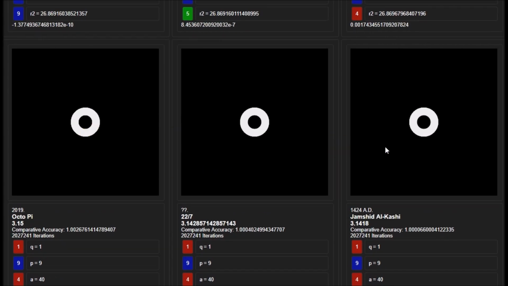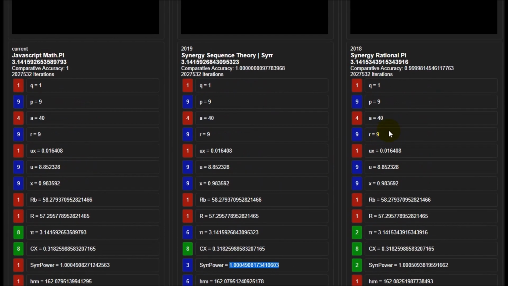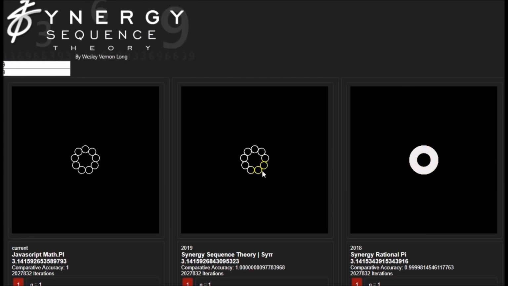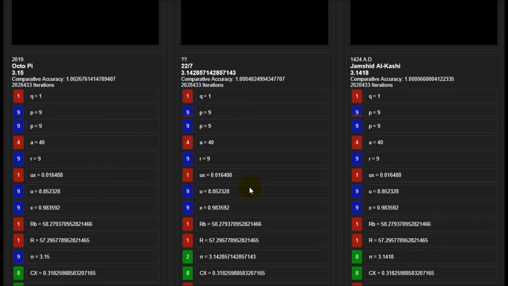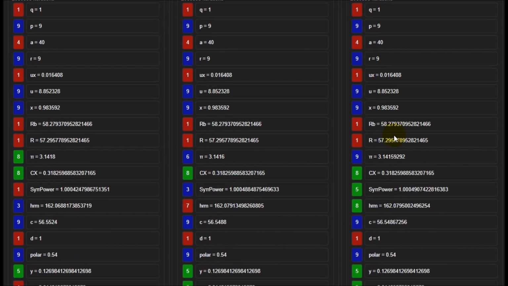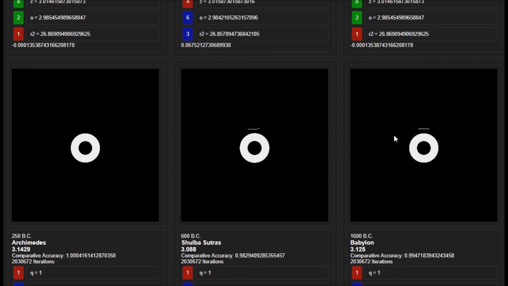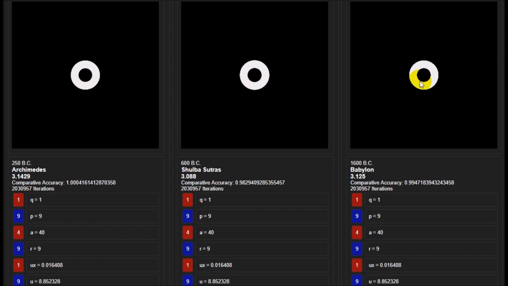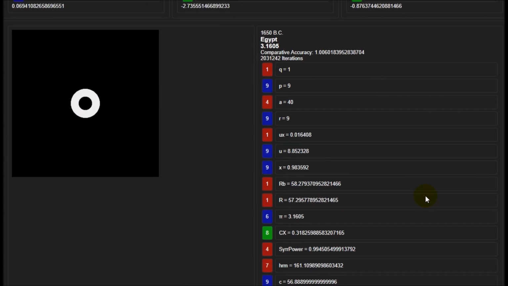And then if you look at every other version of pi throughout history, you can see they're already broken, right? The circle positions have basically shifted so much that you can't even make out the pattern anymore. The only other one that holds a pattern is, again, Zhu Chongzhi from 480 AD, which has a little distortion, but it's stable. After 2 million iterations, it hasn't changed since basically the first 100,000 or so. So every other version of pi in history has already collapsed on itself, right?